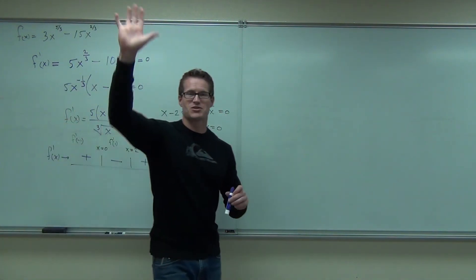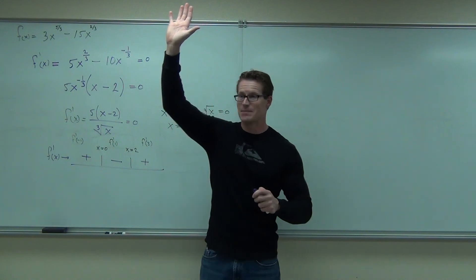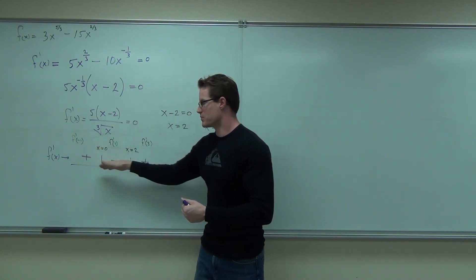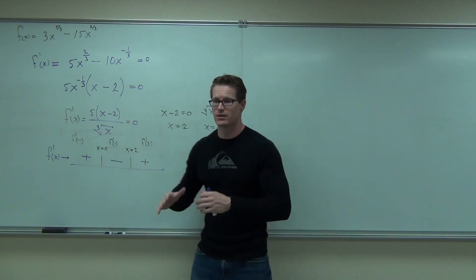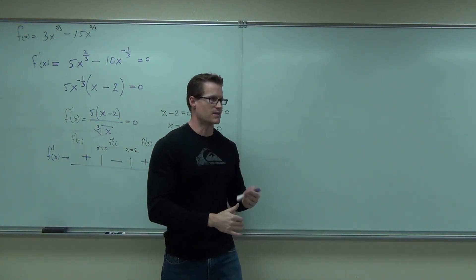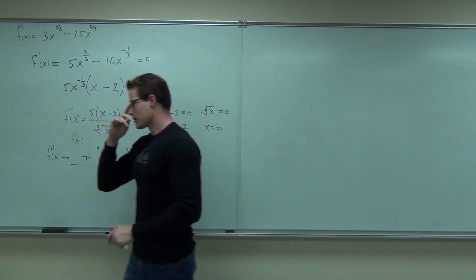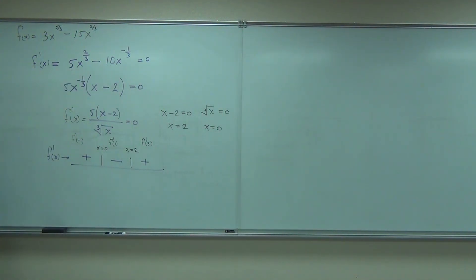Do you feel okay with the first derivative test? What's the idea? Take the first derivative, set it equal to zero, find your critical numbers, and then plug in some values for every interval. That'll tell you increasing and decreasing. That's the whole plan. You follow? Now let's take a look at the second derivative test. It's just a little bit worse.